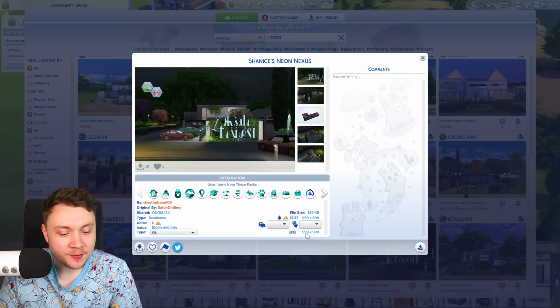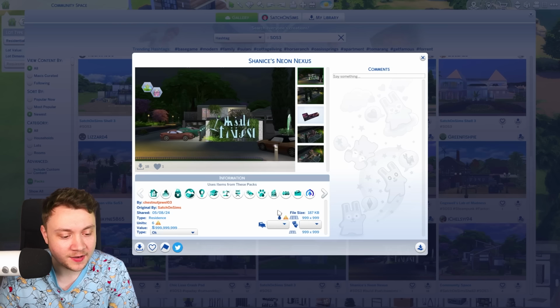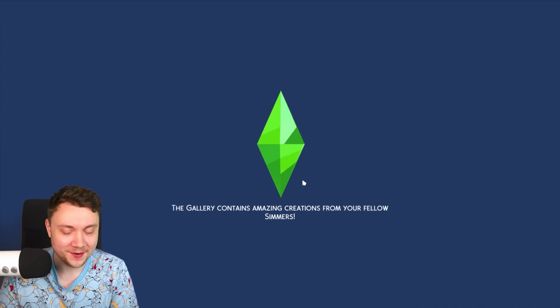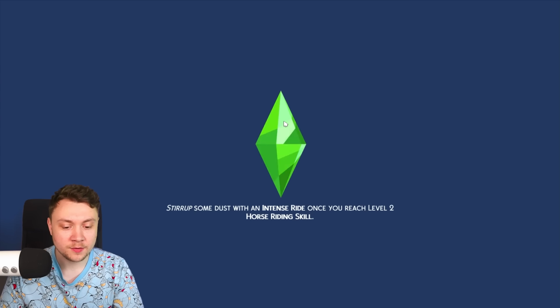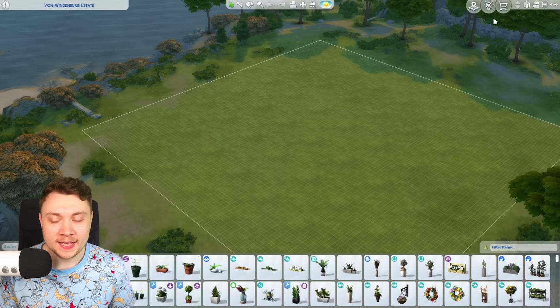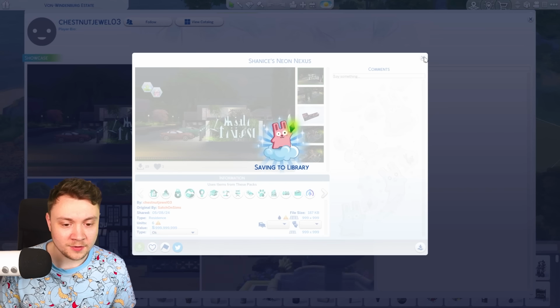For some reason, the gallery is glitching. It says dimensions 999 times 999. Type okay. I don't know what's going on. What if we go into manage worlds and come back? I don't know. Okay, we're in a 64 by 64 lot here too. Oh, what's happening? What are we loading in? What did I click? Oh, I clicked the wrong button. Do you know why I clicked the wrong button? It's this annoying shopping cart icon. So I can't download this.